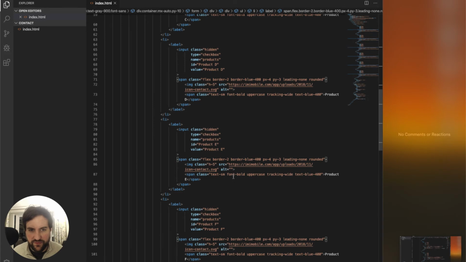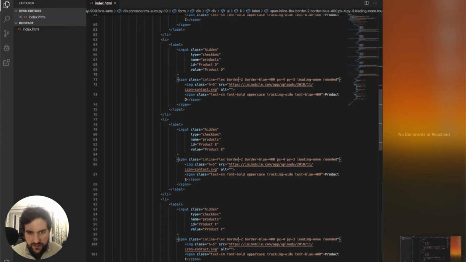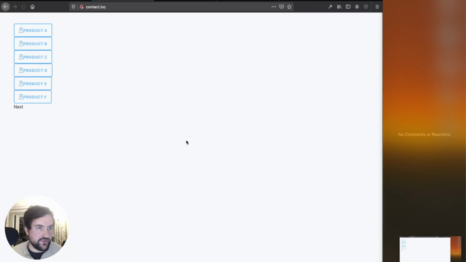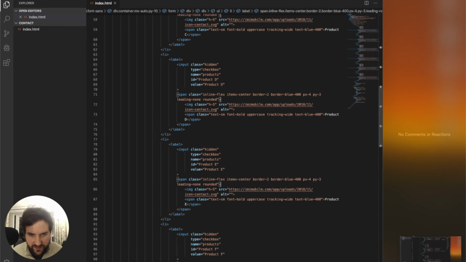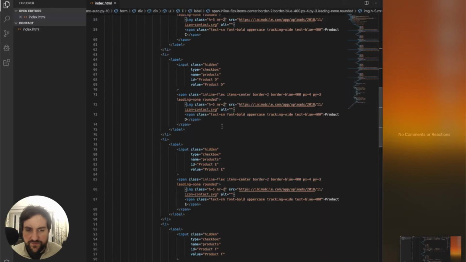That gives us that, which is not really what we want. So I think this needs to be inline flex, which is more what we're after. And then, yeah, awesome. That needs to have items center because, yeah, that's fine. And then here we'll go margin right 2, maybe too much. That seems about right. So that kind of gives us what we're after.